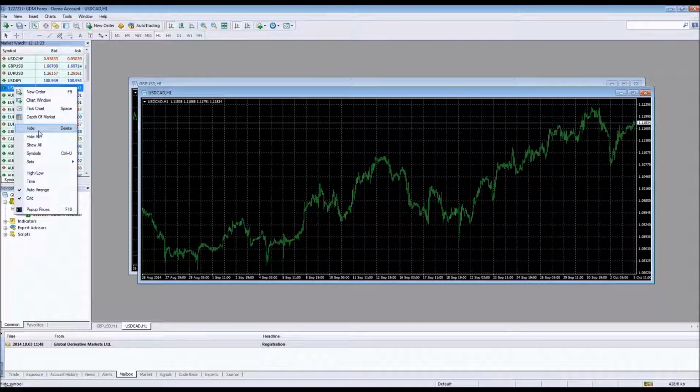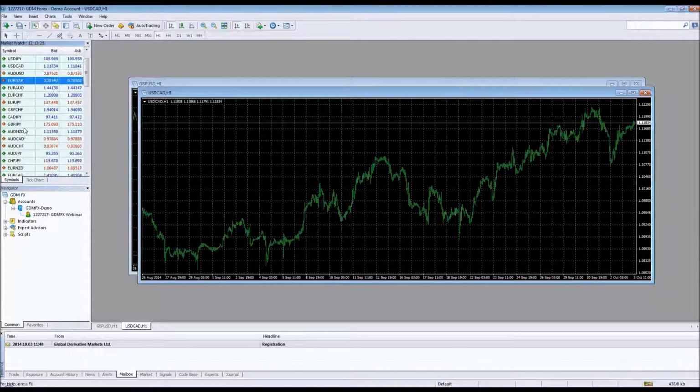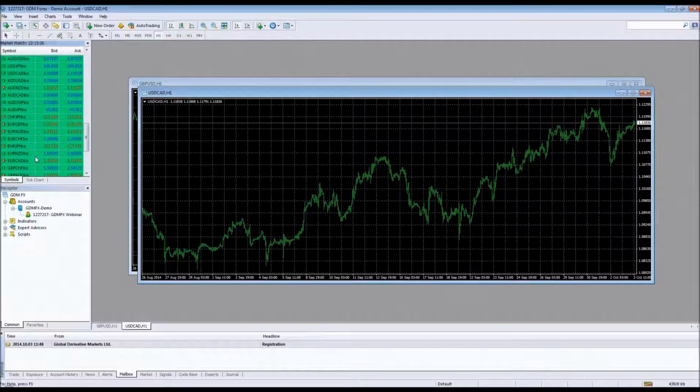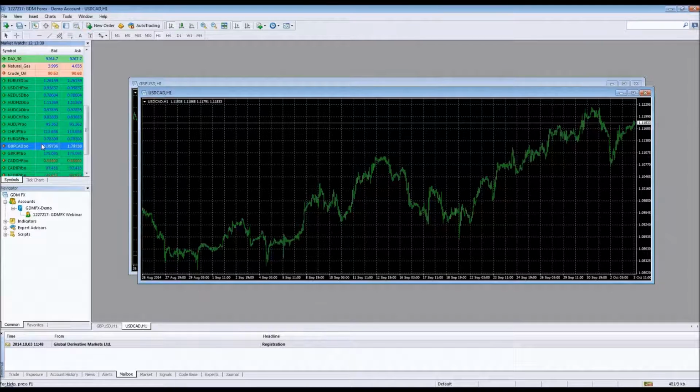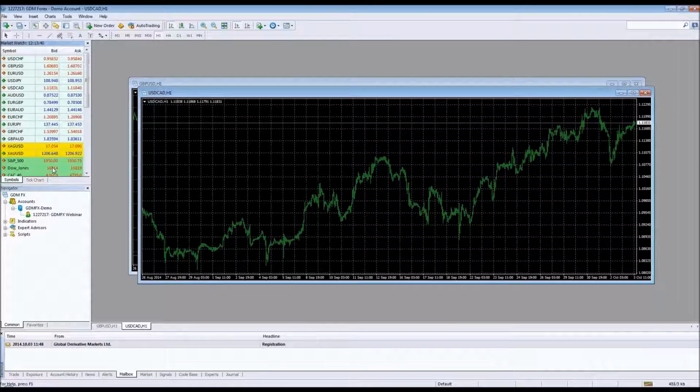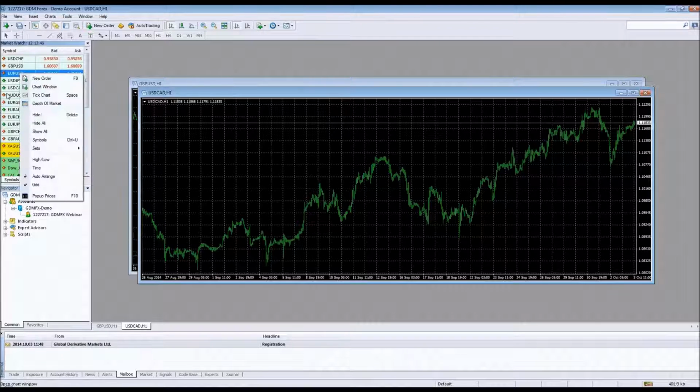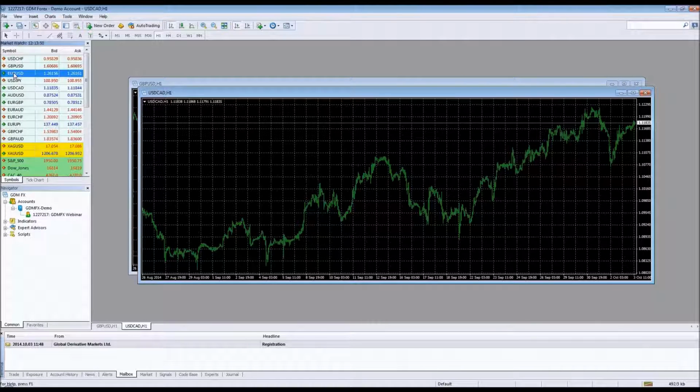So as I mentioned, the idea of this Market Watch is to customize it to only display the things that you're interested in. So what I'm doing now is repeatedly pressing the delete button on my keyboard, and let's say I'm trading only with these instruments. Not only, but most frequently. Once you make that customization, you can also rearrange this list by just dragging and dropping.